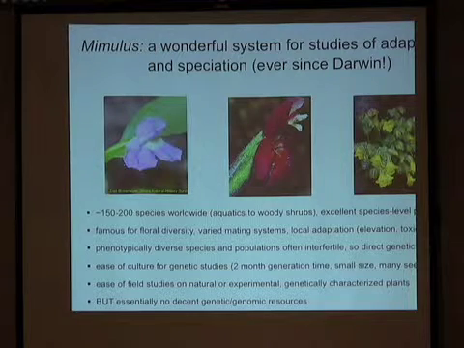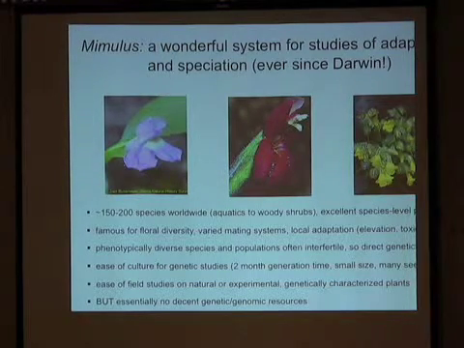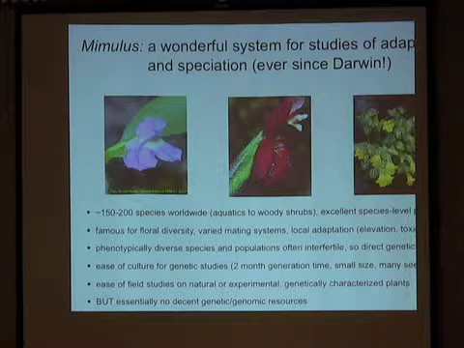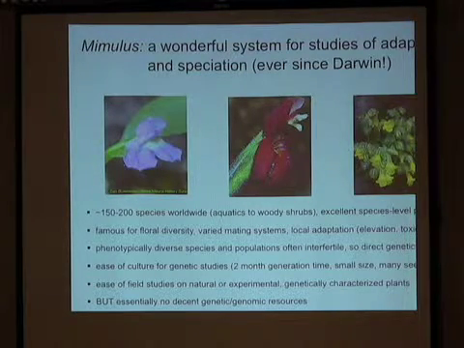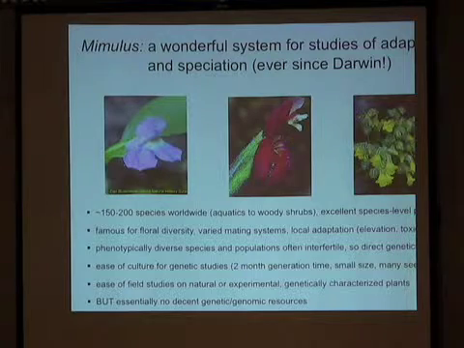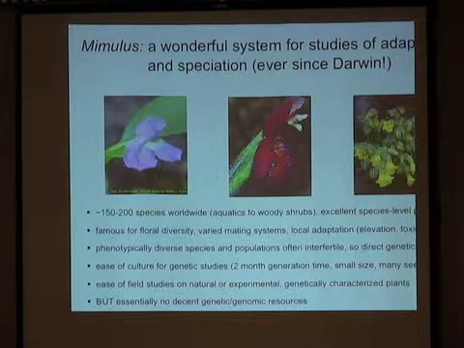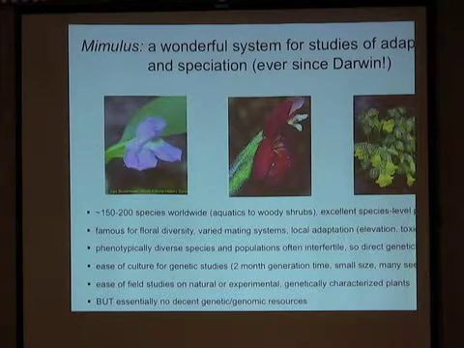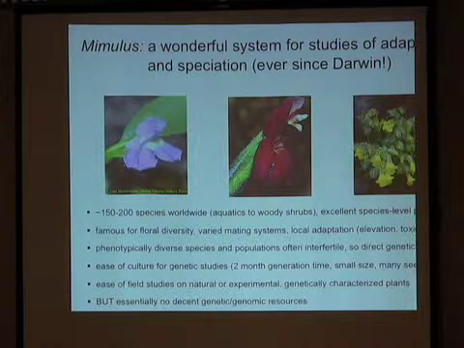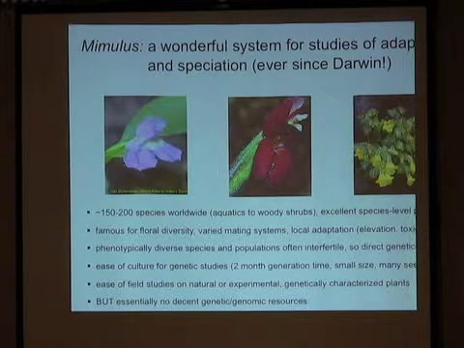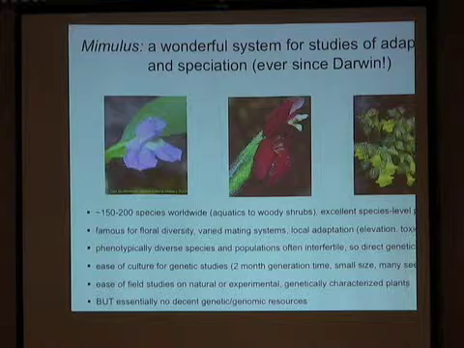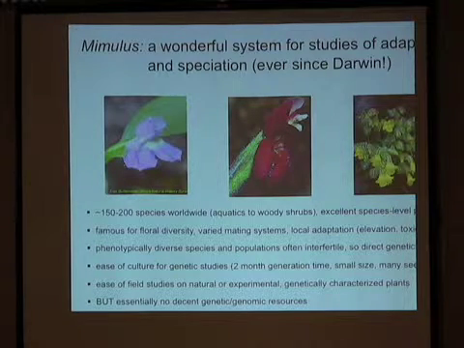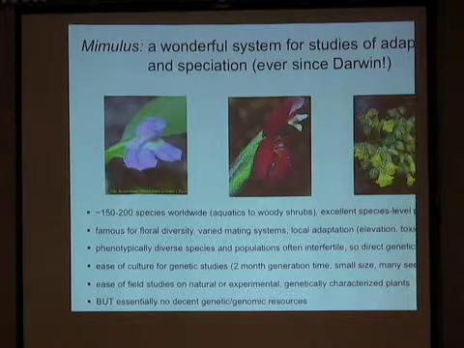You can also do field work by taking individuals of known genetic ancestry, or you can generate individuals by crossing in the lab that contain novel alleles, for example, and you can plant them out in the wild as seeds or seedlings and follow their survival in the natural habitat throughout their life cycle. But until a couple of years ago, there really were no decent genetic or genomic tools with which to exploit this diversity.